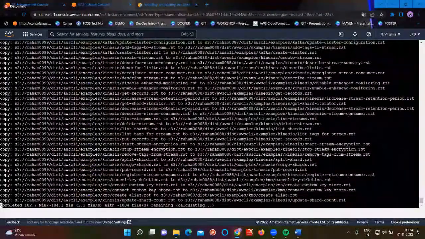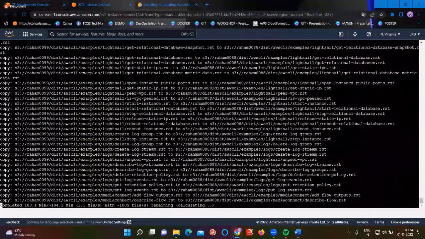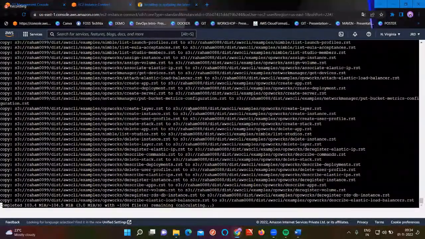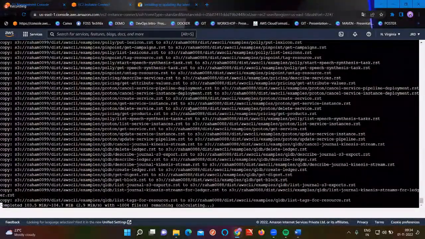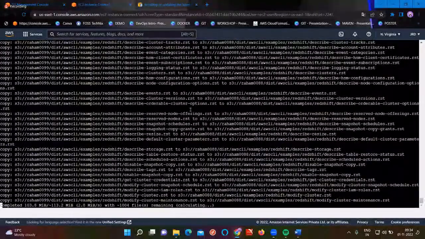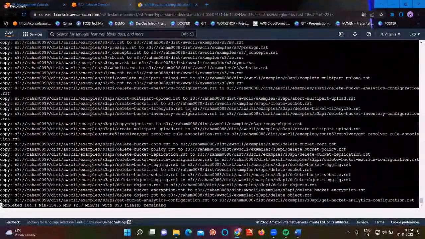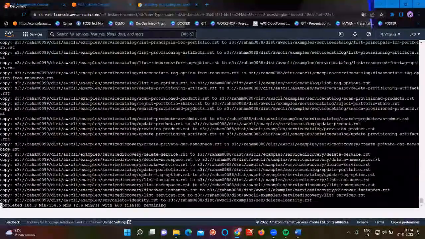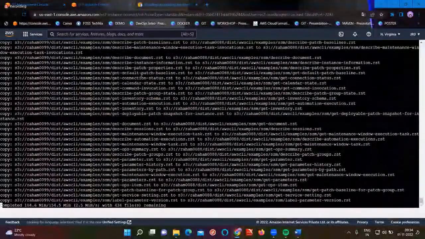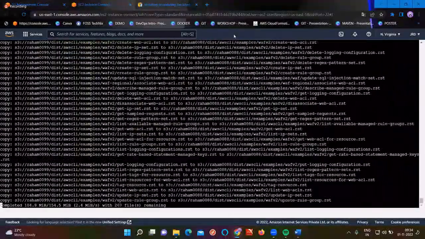But that is a web app, Apache Tomcat. See, HTTPD is only for websites. If you want to use a web app, you definitely need to use Tomcat only, because website deployment is something different. Web application deployment is something different. Web applications you need to deploy on Tomcat, IIS, WebSphere, or IBM in the server. But for a website, you can use Nginx, you can use Apache HTTPD, and there is one more server. You can use any of them. But web application means you need to use the Tomcat server only. Clear? In the project, we will discuss that. And not only this, for web applications you can also go with CodePipeline for deployment. That is the easiest one.